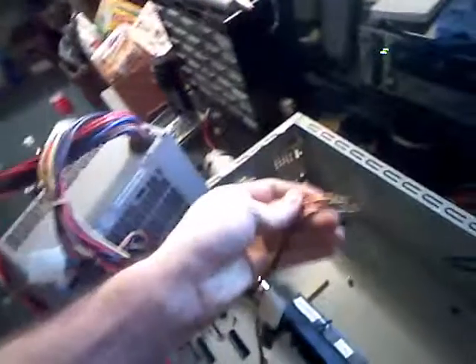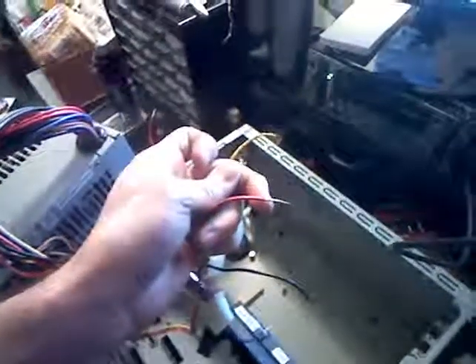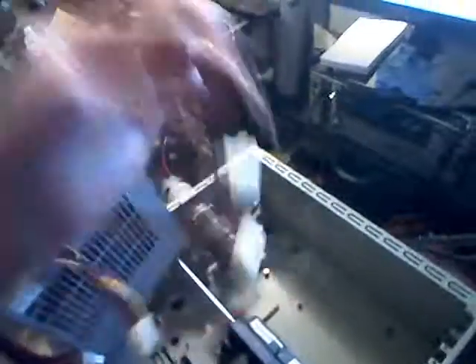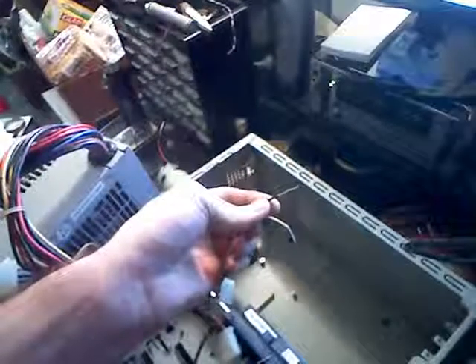When you do get a power supply, if you want to go that route, you've got 4 cords you want to deal with. This is the standard hard drive connector — the yellow is 12 volts, the red is 5 volts, and both blacks are ground or negative. I'm not quite sure exactly how that would work, but I know to hook it up to the other end. The red is positive, and I always get it to work.